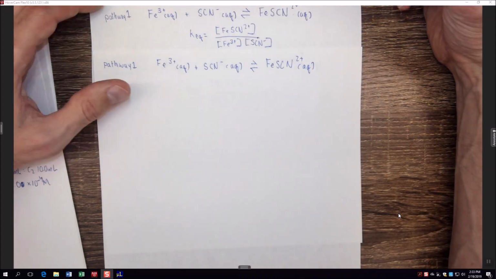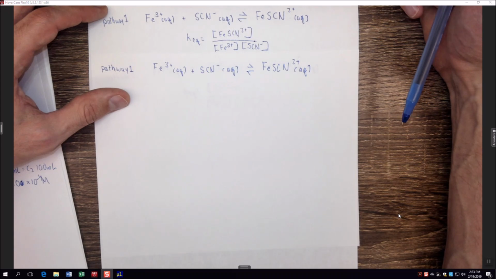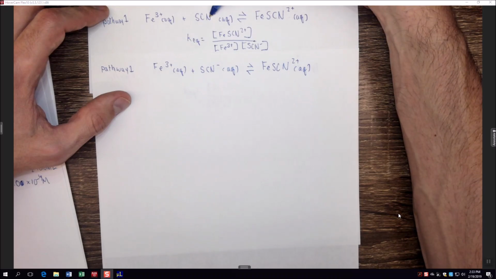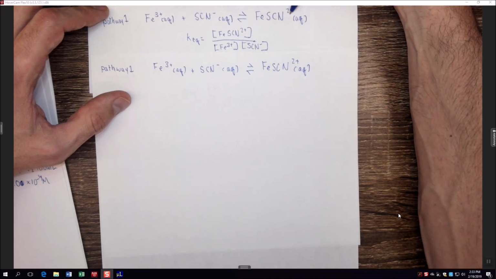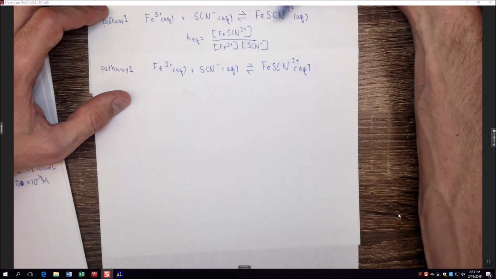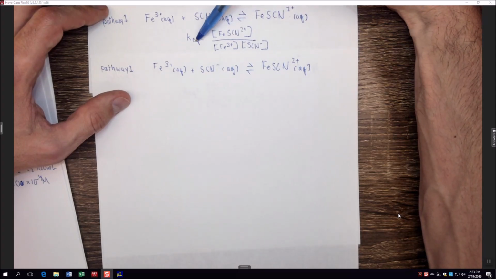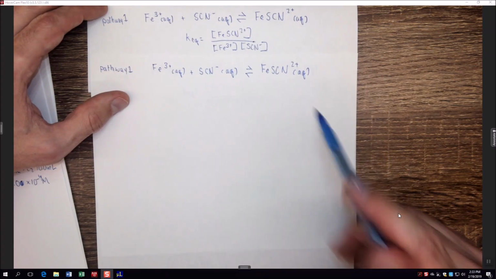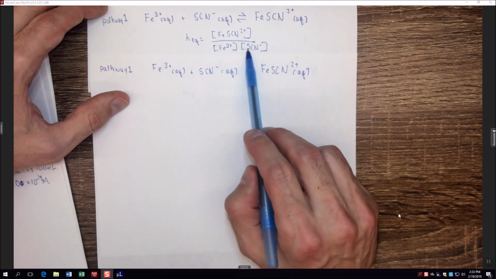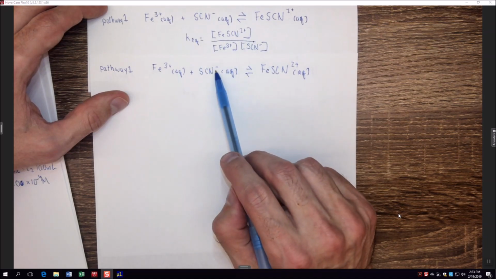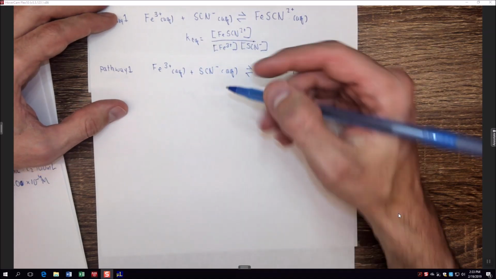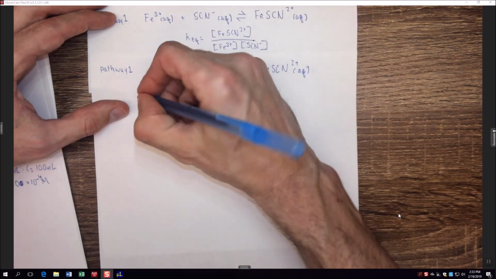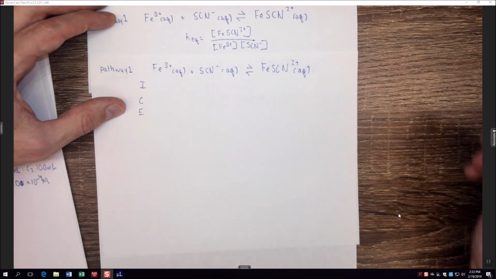So what we're investigating here, I'm going to do this for one example of pathway 1, is that we have 1 Fe3+ plus 1 SCN- yields FeSCN2+ aqueous. So this is our possible pathway. And as we talked about before, this is the equilibrium constant expression. But the problem is, we need the equilibrium concentrations of each of these things. And we don't have those. So to help us to get those, we have to use the ICE table. So the ICE is initial, change, and equilibrium.